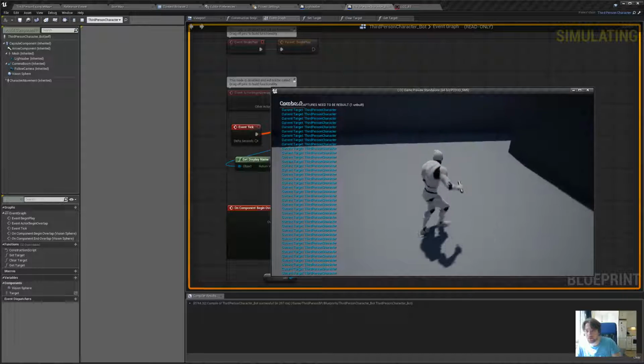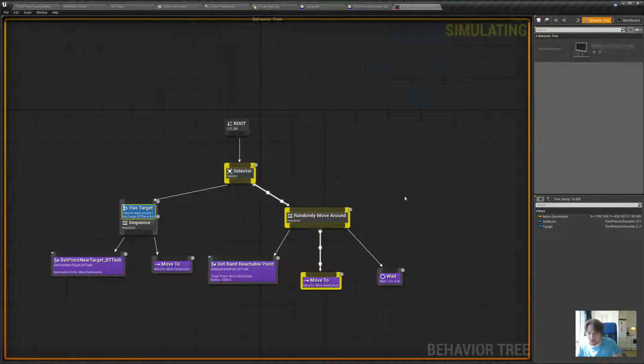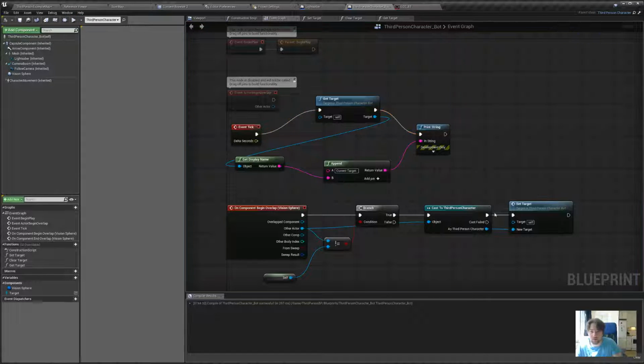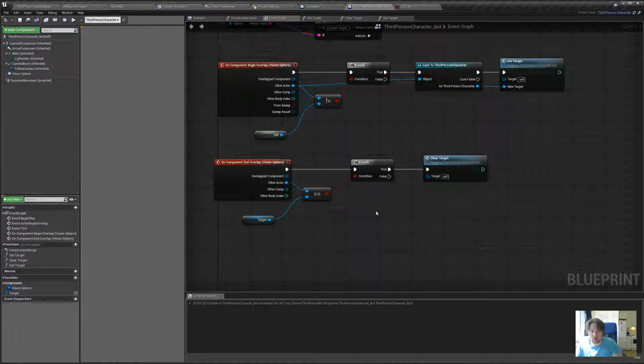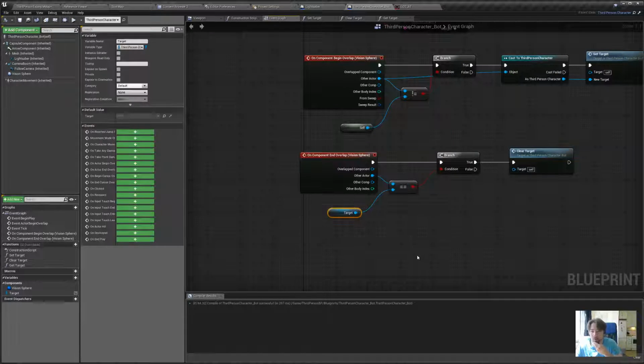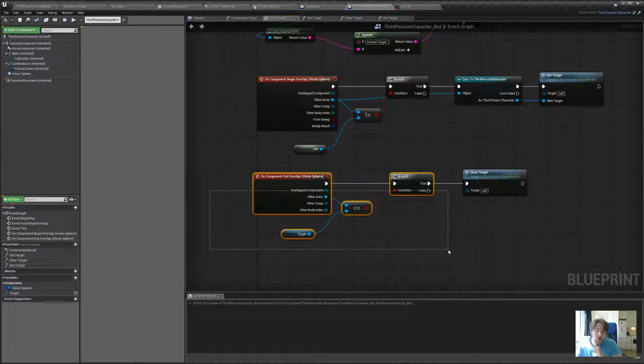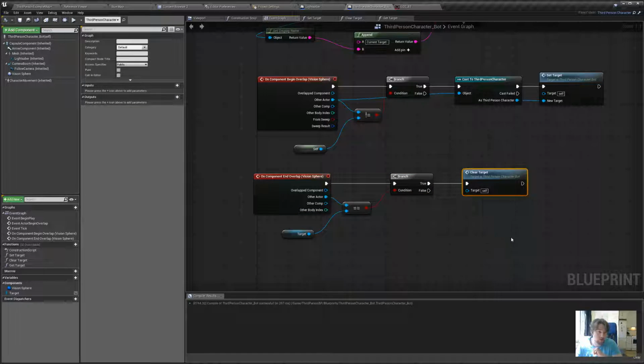And if I'm away from this guy, let's look at our behavior tree, and we see that the target is still there. Okay, so something is clearly not working. Let's see what it is. Right, because we're comparing to target here. Okay, so here we need to do get target as well. So compare, is it our current target? And then if it is, then we clear.